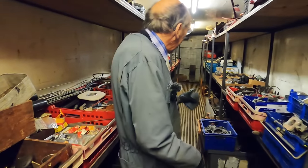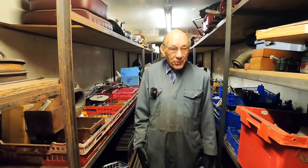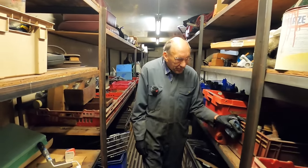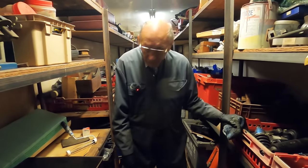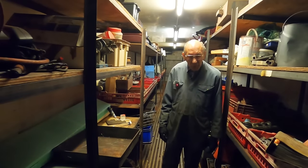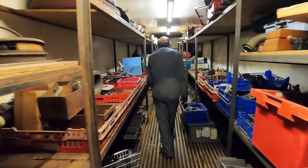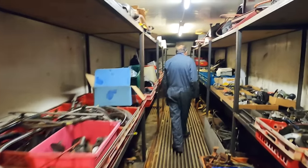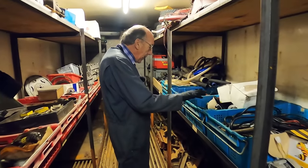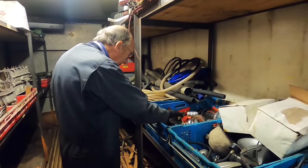Another load of old junk. I've been tidying up, actually. It don't look like it, but I have been tidying up and reminding myself what I've got because I forget what's here. So all the old shock absorbers are in there, friction shock absorbers are in there, telescopic shock absorbers are in there, gasket material is there, I've spread that out a bit more, and then down the bottom, I've had a good tidy up here. Electrical wiring, headlamps, assorted lamps, we've got all sorts of lamps in here.